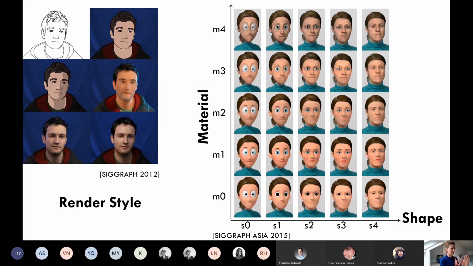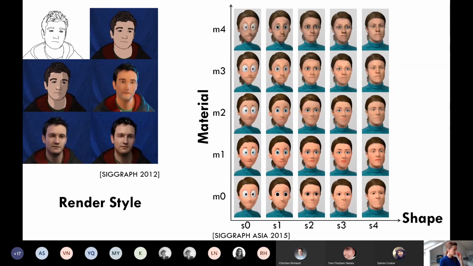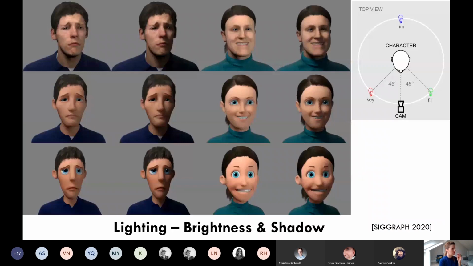So that was the other experiment. We looked at shape and material. Again, I'll talk about the results after. And then finally, one of the things about these was that lighting wasn't kept constant. Well, it was in 2015, but we were very interested to determine then what the effect of the lighting itself was. So this experiment will be presenting at SIGGRAPH next week in the cinematography session.